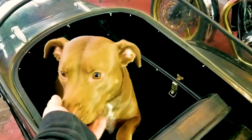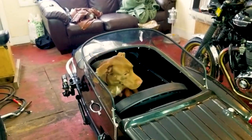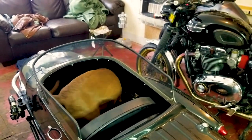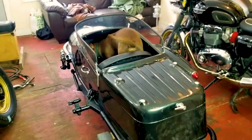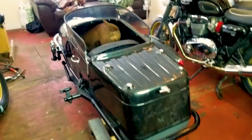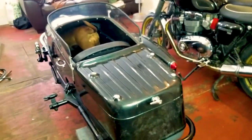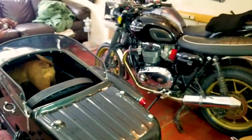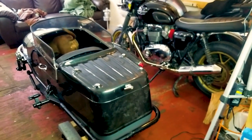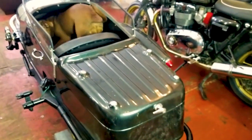Zola's our cute little pit bull chocolate lab mix that we rescued about a month ago. She has been training with me. And this is her sidecar. It's a Watsonian, I believe a 1980 or '81 Watsonian Monaco Mark II. I wanted to show you the new sidecar because we are going to be mating it with the Bonneville. Can't have a nice, authentic British bike without a nice, authentic British sidecar. Yeah, I know, she's not technically British. It's Thailand or whatever, but same difference, right?